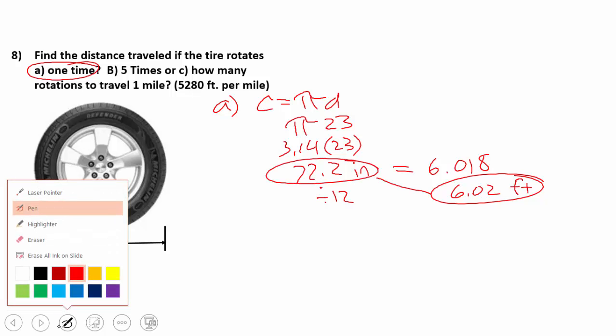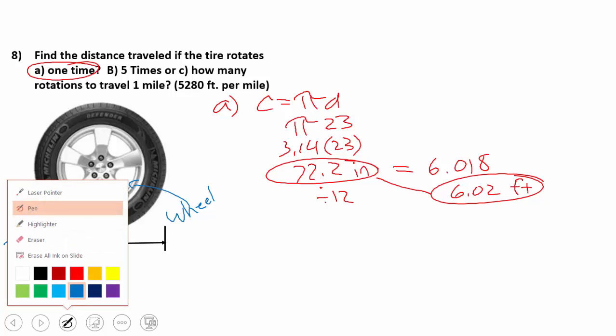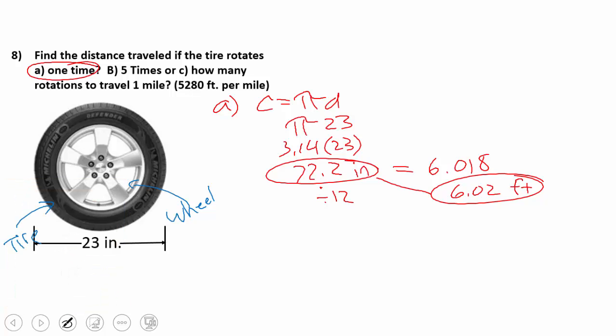Real quickly, just for information, maybe you boys know this and maybe you girls don't. The tire is the rubber part. What do we call the metal part? That's right, it's called the wheel. Some people like to call them the rims because they like to get fancy looking rims, but that's still called the wheel. When you get tires for your car, it comes with a stock wheel. When it gives you tire size, it's the tire size that fits the wheel, that fits that metal part.